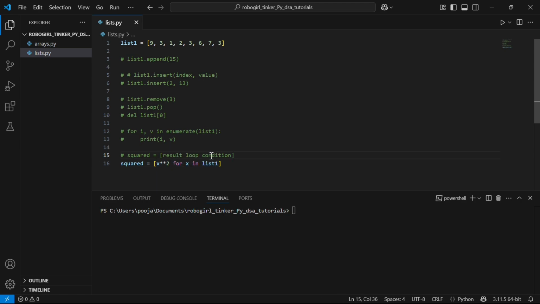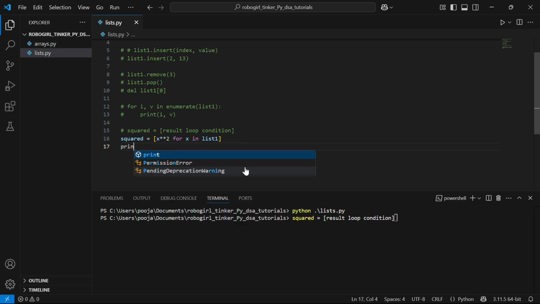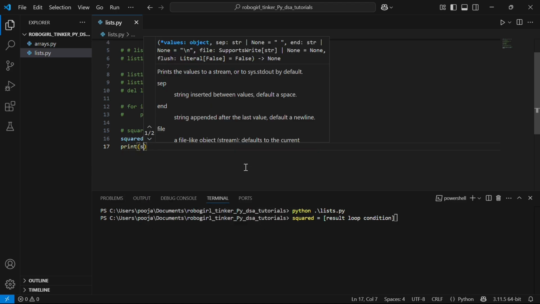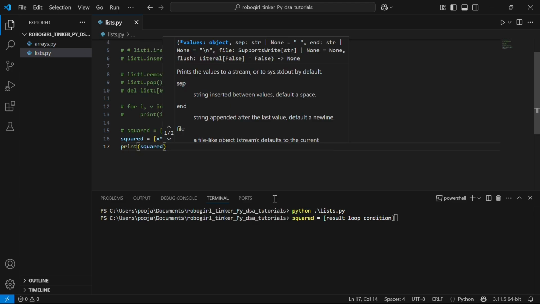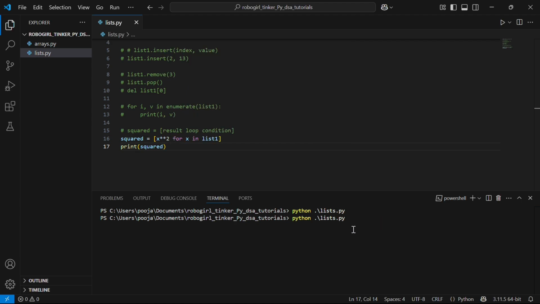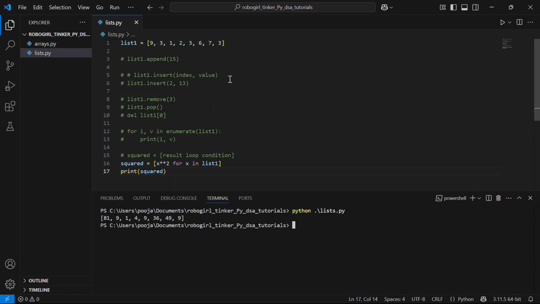Now we haven't mentioned the condition. First of all, let's just try to run this. Oh, I just forgot to print this one. Okay, let's print this squared so that we can see the result. Now we had 9, 8 squared 81, 3 squared 9, 1 squared 1, 2 squared 4, and so on. So squaring has been done.